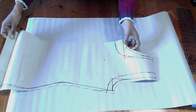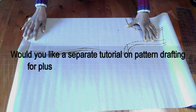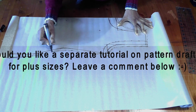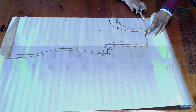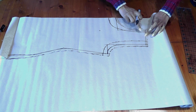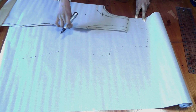That's the front pattern done. Now we need to draft the back. Place the front pattern on the side and make sure the center back and center front lines match perfectly, then go ahead and mark the shoulders. The neckline at the back is normally much less deep than the front — take about one and a half to two inches. If you want a deeper back neck, you'll need to alter the shoulders, which I'll cover in the next lesson.